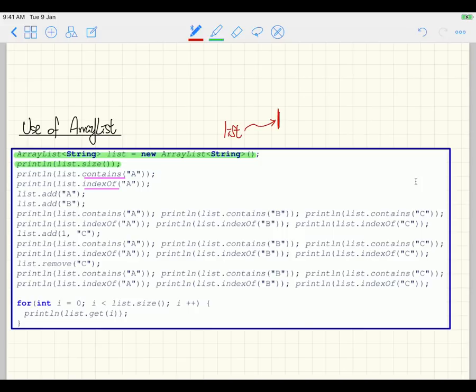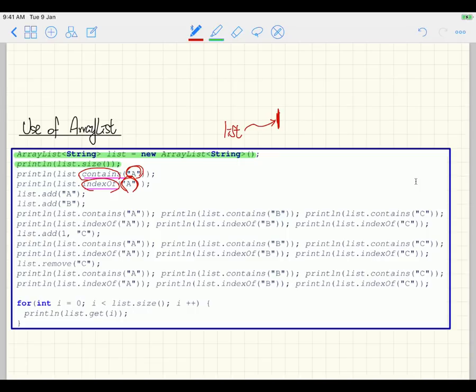So conceptually, list is simply pointing to something that's empty. So now we're asking the following question. We're calling contains, and we're calling indexOf, and we are simply passing some string over here, because we know that every element in the ArrayList should be a string, as we declared. Now we're asking whether or not the string A exists in this particular empty list. No, so that should be false. And what should be the index of this non-existing element? -1, right? Because it doesn't exist.